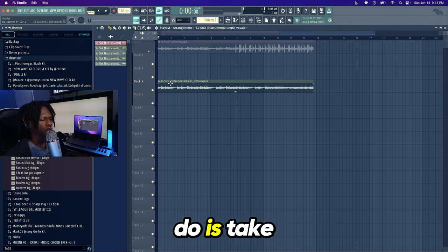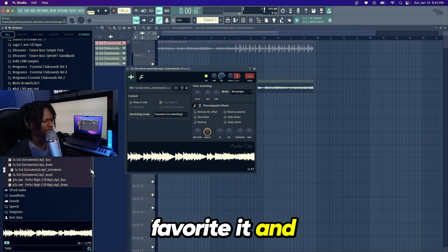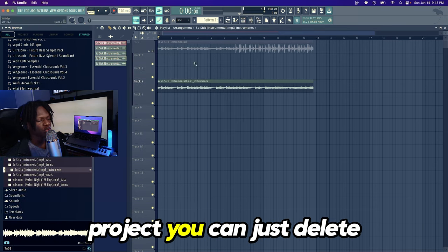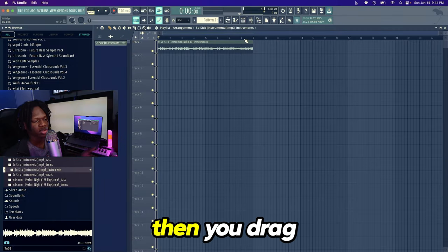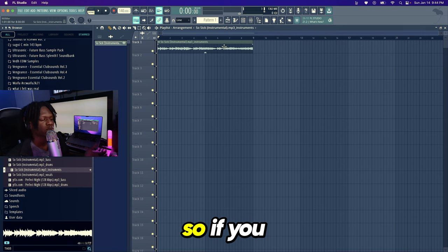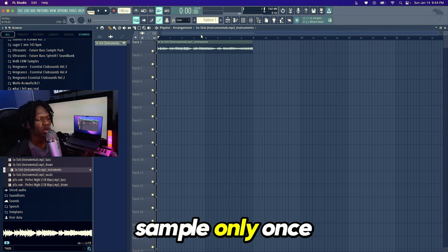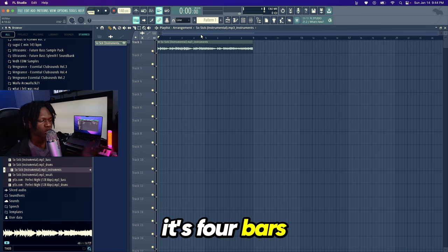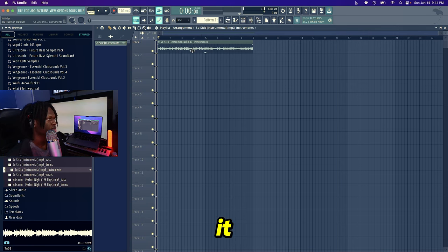Now what we gotta do is take this. I like to just find it, favorite it, and just make a new, not a new project, you just delete everything right here. The closer it is to 8, then you drag to 8. The closer it is to 4 bars, then you drag it to 4. So if you hear the sample loop twice, that means it's 8 bars. If you hear the sample only once, it's 4 bars. Sometimes it's very small and it's like 2 bars. So, the more you loop, the more you'll learn it.